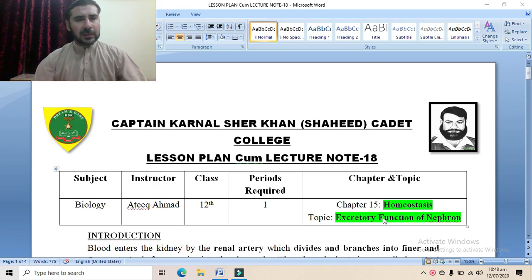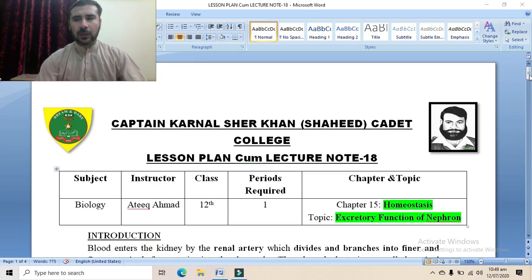There are over 1 million nephrons per kidney. So how the blood is distributed to various nephrons. And then we will study how the blood leaves the nephrons and then the kidney through the renal vein. So in the first part, we will study the entry of blood into the kidney and its distribution and its exit. In the second part, we will study the actual filtration process and urine formation process by the nephron.